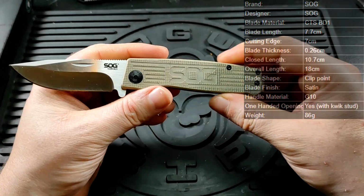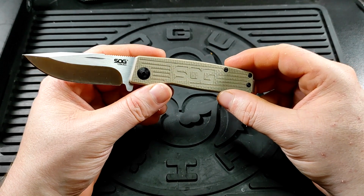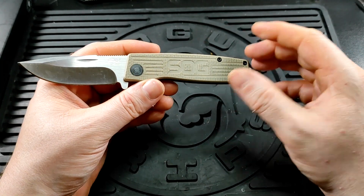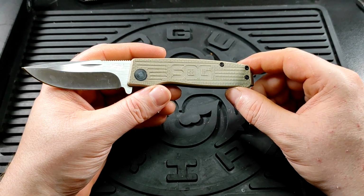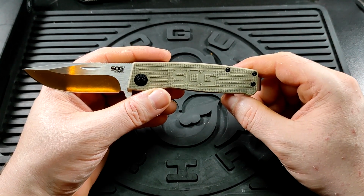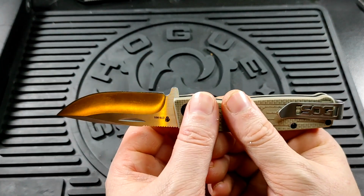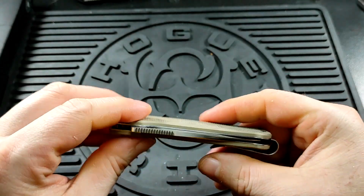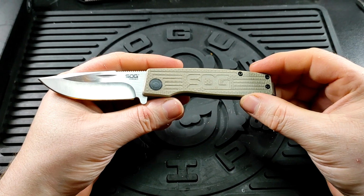So I haven't had any problems with this knife. Nothing's come loose. I haven't had any issues with the operation. It's never been hard to open, although it has been hard to close. But that's generally a good thing. You want it to be hard to close. In fact, the person I lent this to, shout out to you, Harry, couldn't close it and just brought it back to me, and I showed him how to safely close it, and then he went, yeah, that's actually quite difficult. So it definitely is a strong spring on this one.